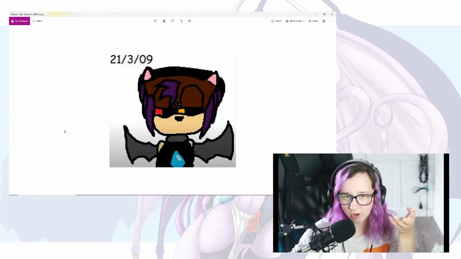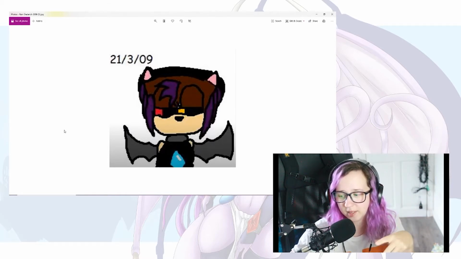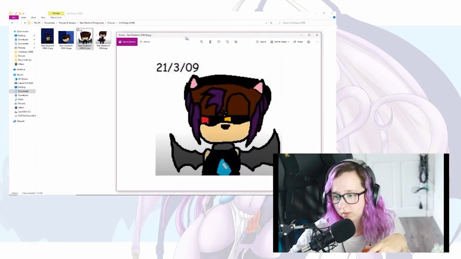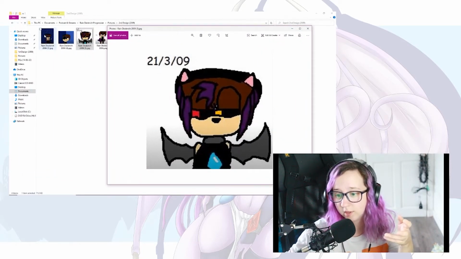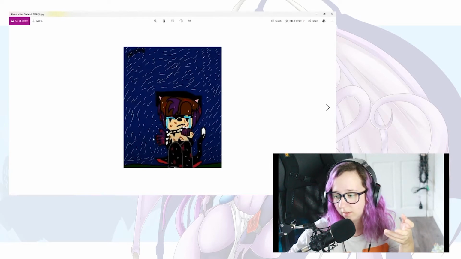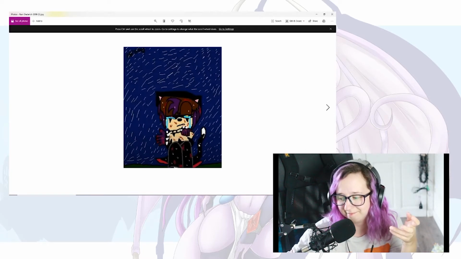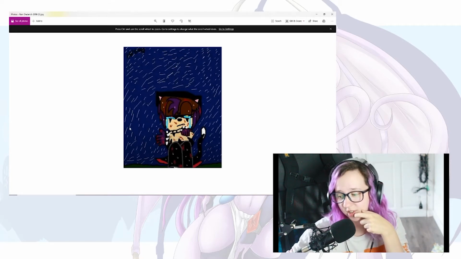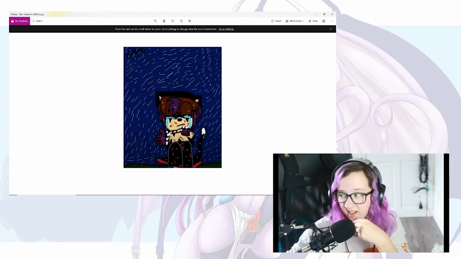So she started off as a hedgehog like Amy, and then she got a cat tail, so she became a cat, and then I added wings because I like the idea of her being able to fly.